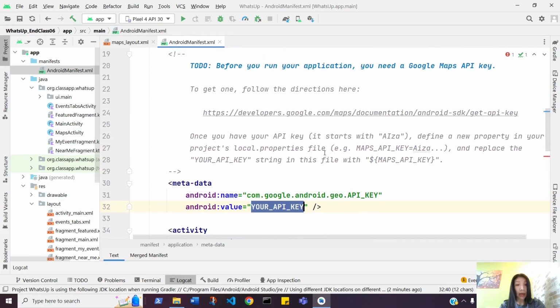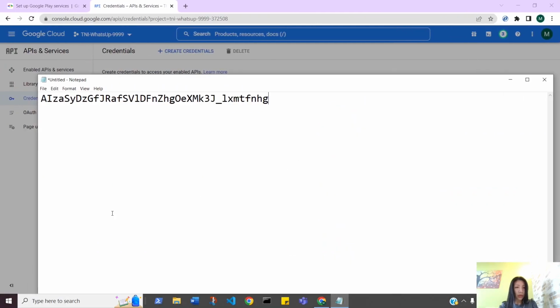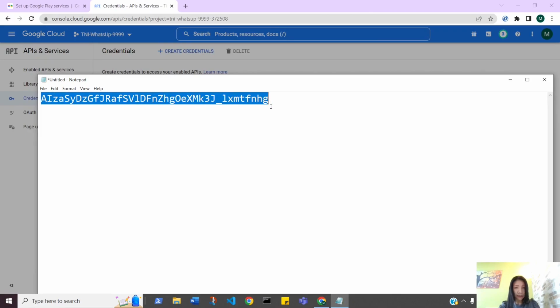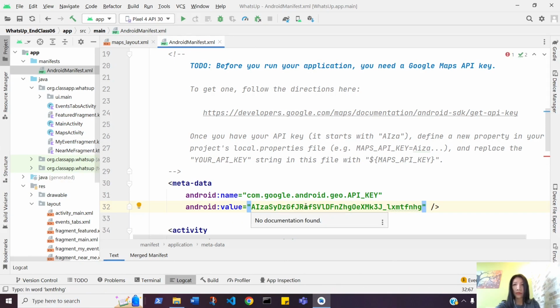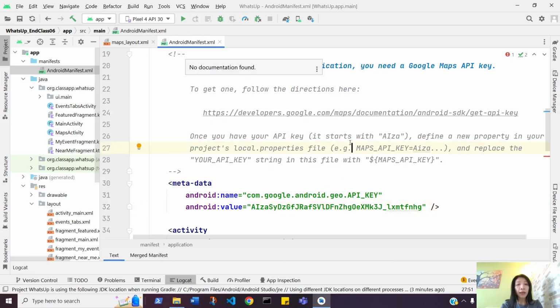So we're going to place our API key here, which is the API key we obtained earlier from the Google Cloud Console. So copy your API key and paste it here. Okay, done. Now you have your API key ready, and this is going to be the API key for the map that you're going to be using in your Android application.